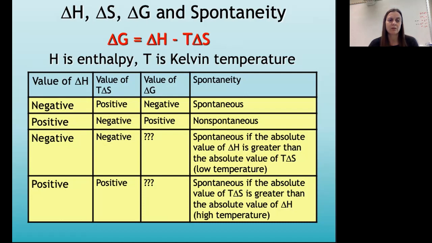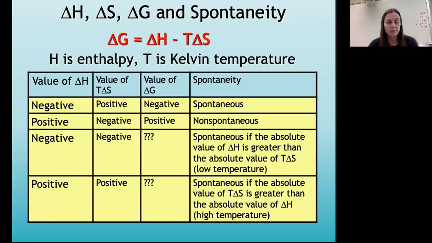Now what about the other two conditions? If we have a negative delta H — an exothermic reaction — but we also have a negative delta S, we have a negative minus a negative, and that might be positive or negative. It's going to be negative when temperature is low, making the T delta S contribution small. On the other hand, if we have a positive delta H — an endothermic reaction — and a positive delta S, that's going to be more likely to be spontaneous at high temperature because it makes the T delta S piece of the equation larger. So we have situations that always, never, or depend on temperature — and the defining factor is temperature.